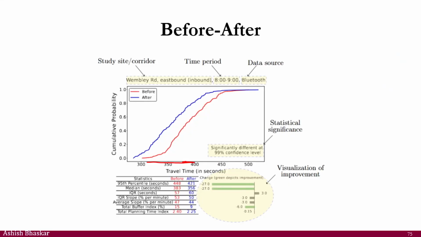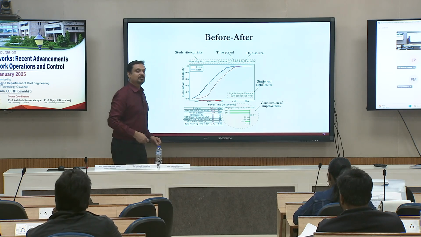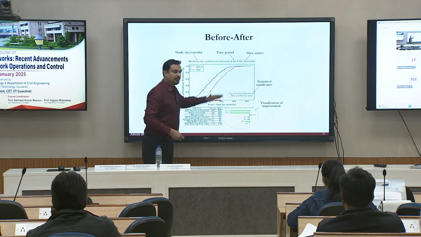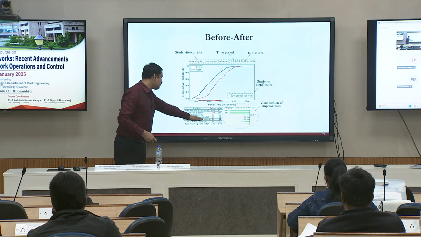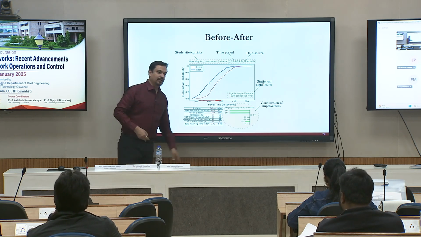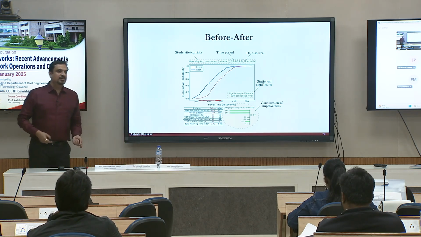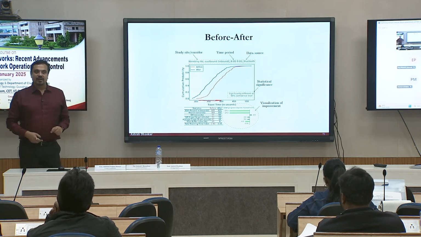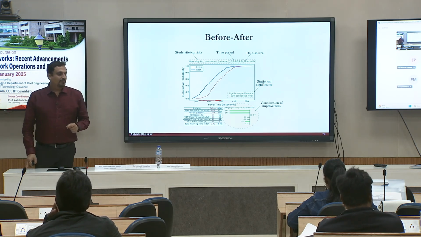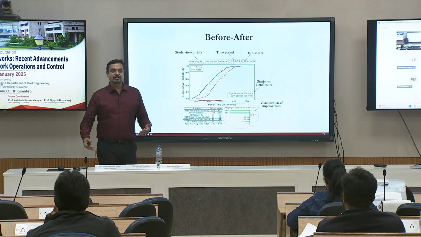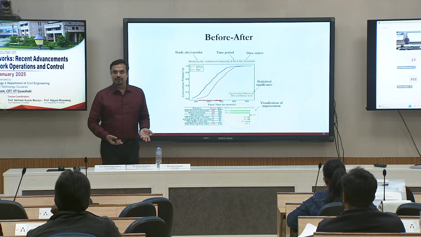Before, the slope was in percentage per minute, before and after. So my interquartile range has not improved that much. It has actually gone more to the higher side. Then the average slope before and after, total buffer time, and planning time index. Buffer time index and planning time index are two standard reliability measures. I don't have an equation here, but I will try to open a report and show you what that equation is. But these are standard measures that tell you how reliable the network is.